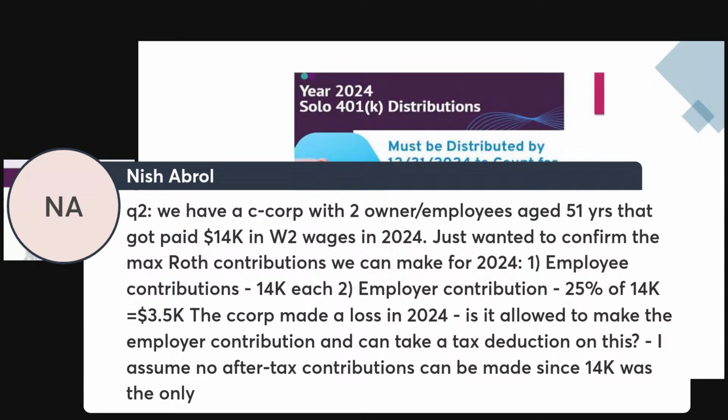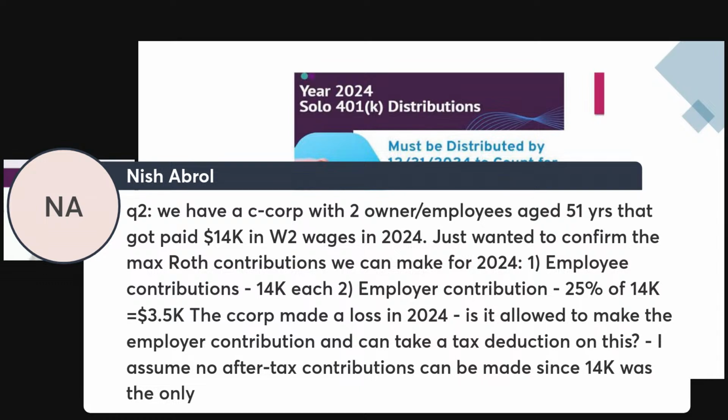Good question. So number one, what sticks out here is that you cannot contribute more than you make in W-2 wages. Therefore, if you only report $14,000 of W-2 wages, so box 1 on your W-2, you're not going to be able to contribute any more than that. And that's across all levels, whether it's an employee contribution or an employer contribution. So if you decide to treat the entire $14,000 as an employee contribution, you're done. You're not going to be able to have your corporation make the 25% employer contribution because you will have exhausted that $14,000 already. In order to be able to contribute more than $14,000, you're going to have to make more.